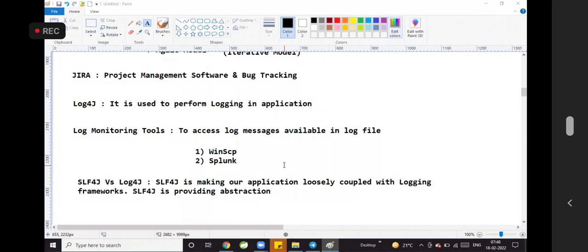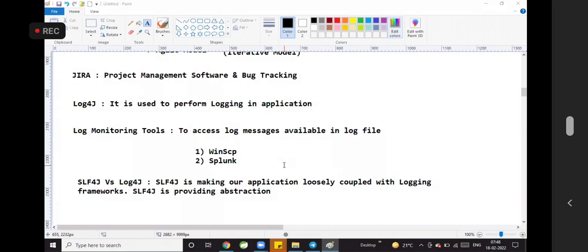Then, when the application generates log messages based on the levels and the rolling policy, we need to monitor the log messages. In order to monitor the log messages, we have some log monitoring tools. In real time, people will be using Putty or WinSCP or Splunk to monitor the log messages.